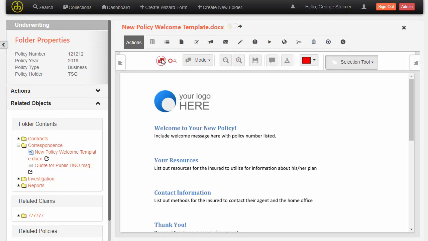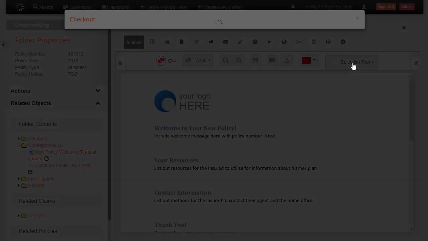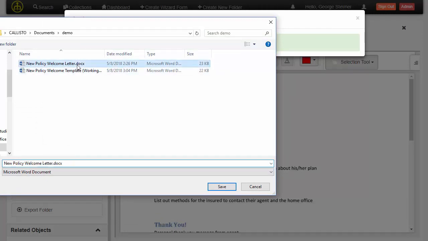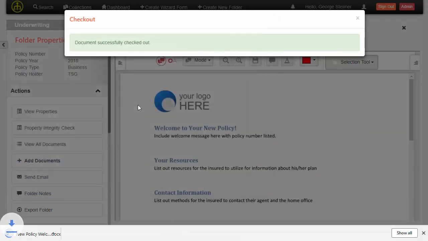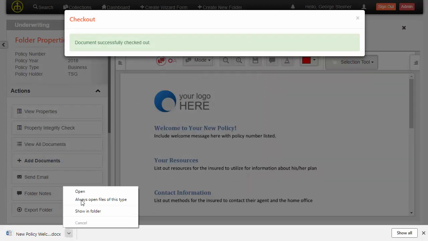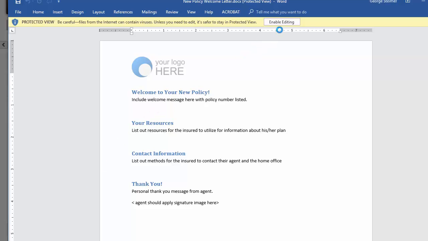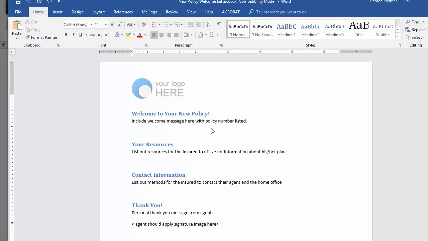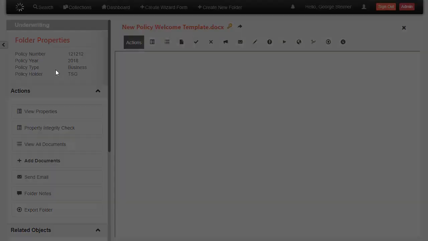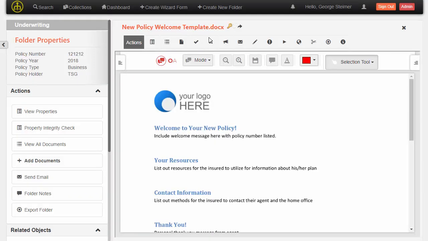And as far as editing, we have some doc actions up above here. So we'll again just show the normal check-in, check-out, kind of the base scenario. I'll go ahead and do the checkout, which is going to allow me to download the document. And I'll just download and save it as that same document. And we'll just open it in Word, just like we did in Share. And we'll just go ahead and make that same update. So I'll save it. And now we have some options for canceling our checkout and check-in.